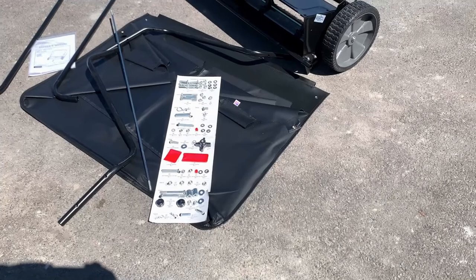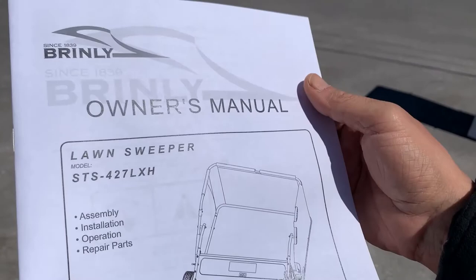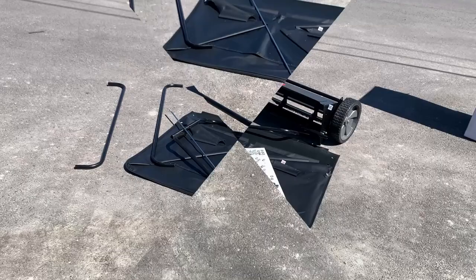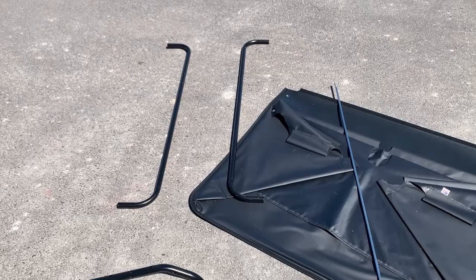Well, let's put it together. As usual, I'll have this at the end just in case you lose yours, you can go back to it at the end. So the first thing to connect in step one are these curvy bars. There's only two curvy bars. There's two other types of bars. Those are the same also. And in the bag that holds the debris.